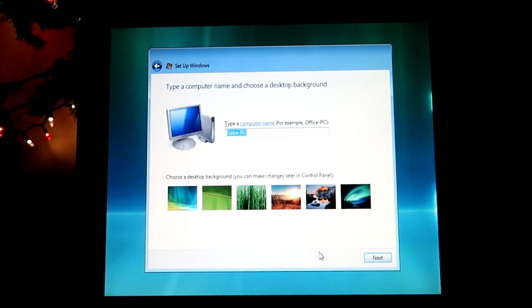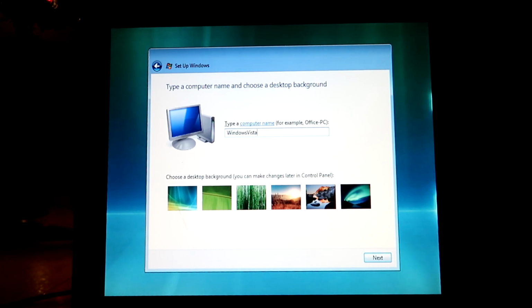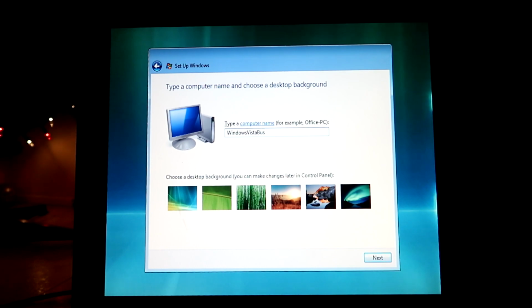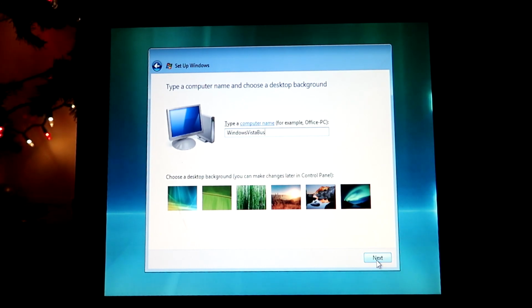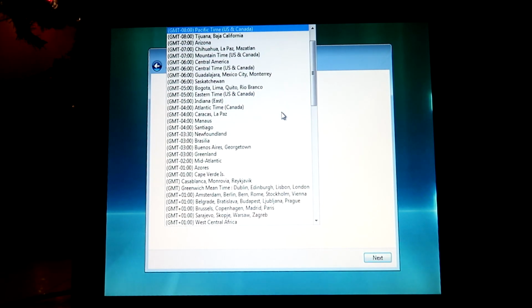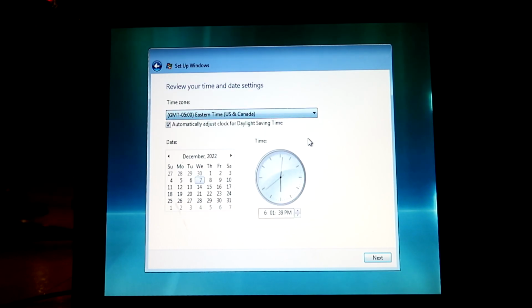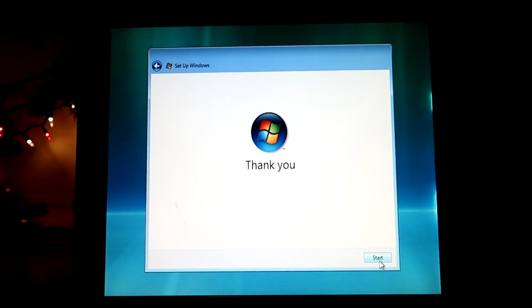This is Windows Vista. Let's do Windows Vista Business. There we go. And I'll keep it at the default. Go ahead and go to the next one, and yes, of course. Eastern. Alright, let's see if it does the intro here. Or it might just test the performance. So I'm going to probably fast forward that if it does.